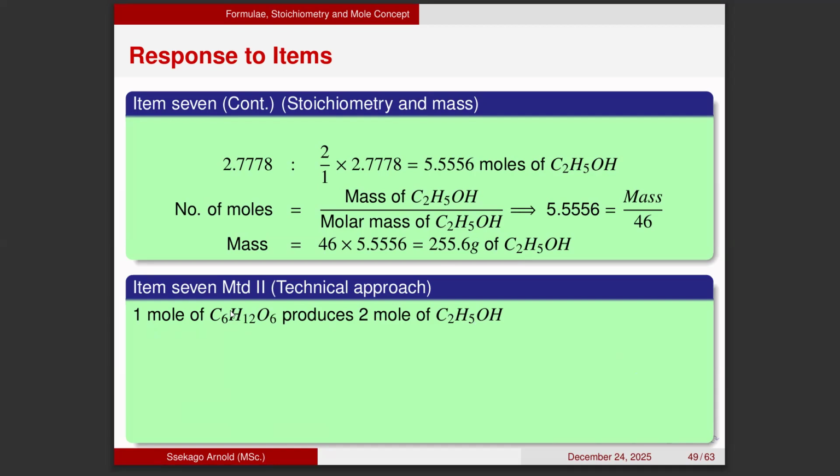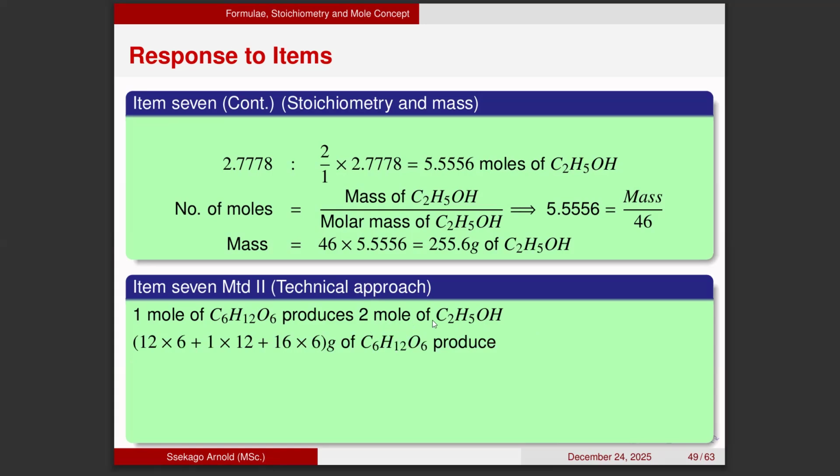So we are given the mass of glucose. Therefore, here, since we have 1 mole, 1 mole is equivalent to molar mass. Then here we have 2 moles. We want the mass of glucose. So 1 mole of glucose is the same as molar mass, 12 times 6 plus 1 times 12 plus 16 times 6. That mass of glucose produces, now here we have 2 moles.